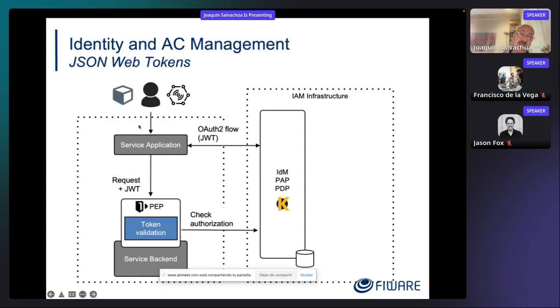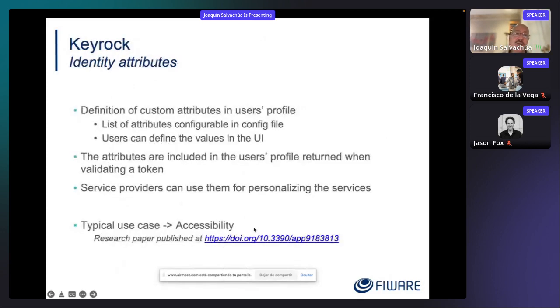As I mentioned, the authentication has been done before. If you have not performed the authentication, you don't have the token. So once you have the token, you can send it here, and it will be checked, and you will have associated different profiles and different things that you can use and have in your profile.